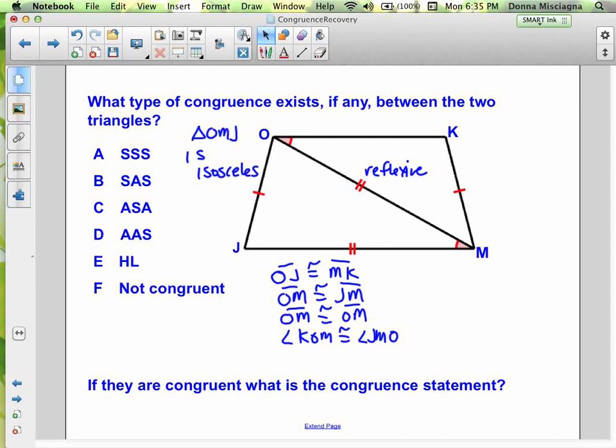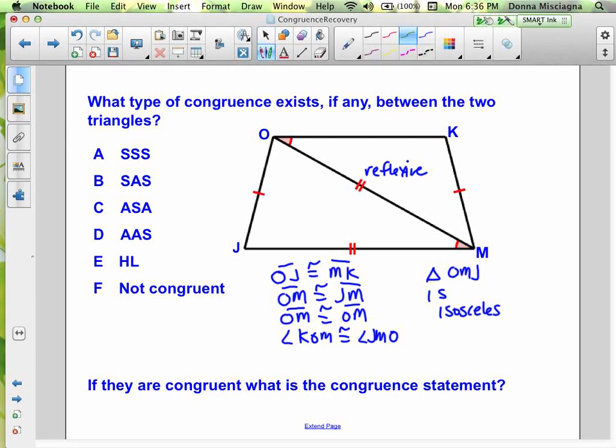Welcome back, and hopefully you paused the tape and picked an answer. So let's go through our triangle congruence postulates and see if any of them apply. They're all listed on the side there. I'm going to move this little statement, a true piece of information, but it doesn't need to be right there. Let's see if side, side, side applies. Do we have three pairs of sides? Well, we've got OJ congruent to MK. All right, so that's one side.